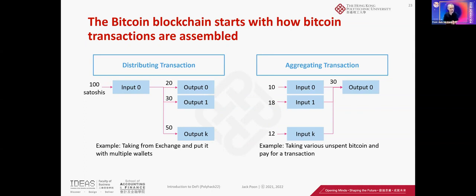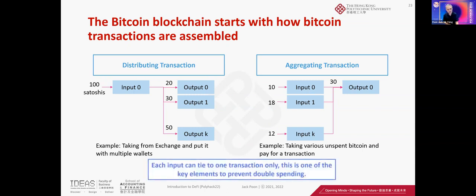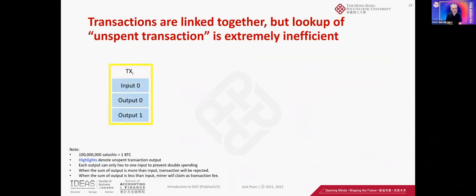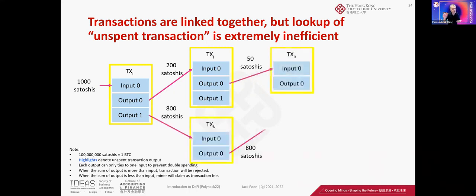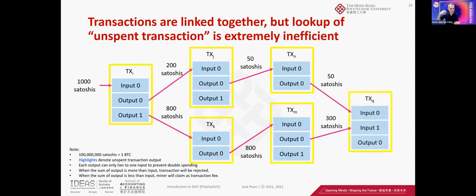So essentially, a lot of the blockchain transactions in the Bitcoin world are very simple types of transaction. And these transactions are all tied together and have a relationship. For example, if you have 1,000 Satoshi on the left side going into the first transaction, you start distributing some of it to a different transaction. Think of all these transactions as payments from one person to another. And the ones that are not being paid are called unspent transactions. That means they are sitting in your wallet, you own that amount, you haven't spent it, and it belongs to you.